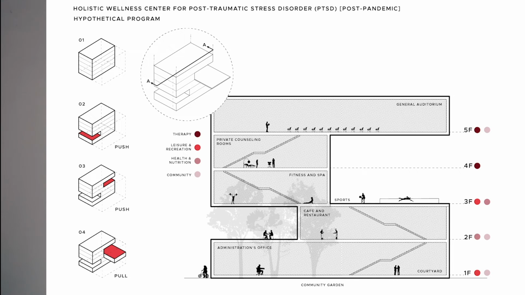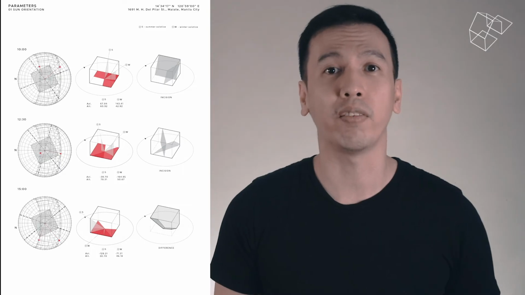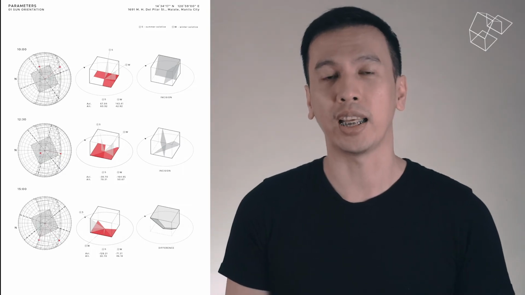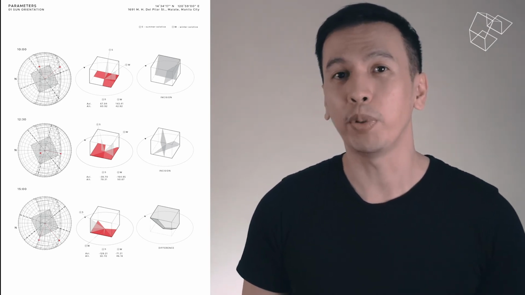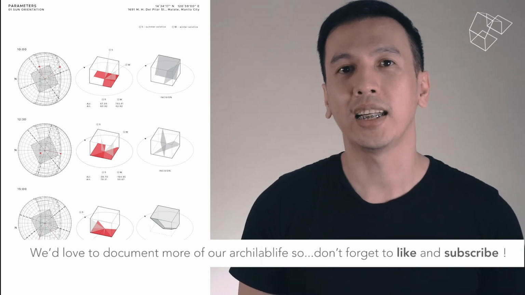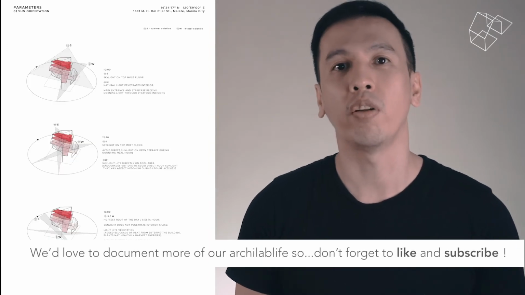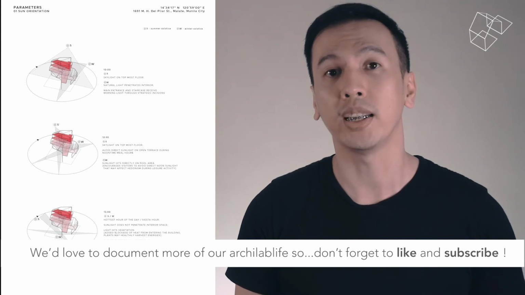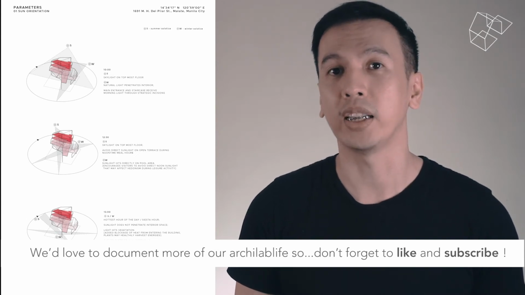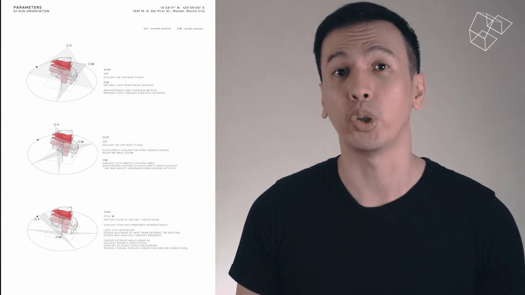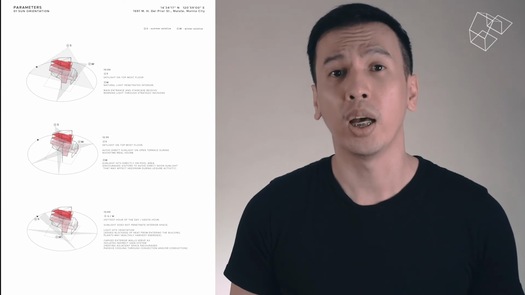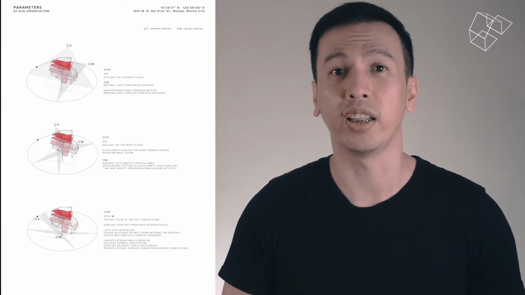And I like the fact that she even pushed and pulled the volumes just for this hypothetical section. Everyone else carved the cube, she did it so that she can indicate the areas for sun exposure and areas for shading. And what I appreciate about the next slide is that she set two parameters, one for summer solstice and one for winter solstice. Then she created three timestamps for this sun exposure. I think she's trying to control the quality of light at different times of the day.